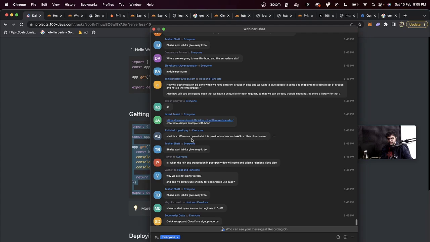What is the difference between cPanel, which is provided by Hostinger, and AWS or the cloud providers? Every host provider is providing you a few things. Number one, compute. What is compute? A bunch of servers on the internet. They have a data center. They have a bunch of machines there. They're giving you access to it. Number two, firewalls. It gives you access to what you can access, what you cannot access. Number three, domain name provider, so that you can host your application on www.xyz.com.